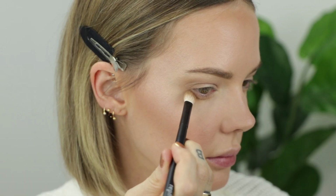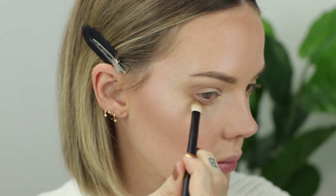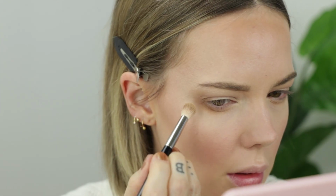Next is a mistake that I make literally every time. I can never get my eye shapes when I apply eyeshadow to be perfect. And it's always like this eye, it seems. I love taking my eyeshadows and extending them. I'm wearing the Natasha Denona Camel palette today. I love extending them to the tail of my brow, okay? But for some reason, this eye especially, because this eye's smaller than this one, I will accidentally take the eyeshadow too low right through here and end up looking like I have a black eye or a dark circle or some sort of bruise.